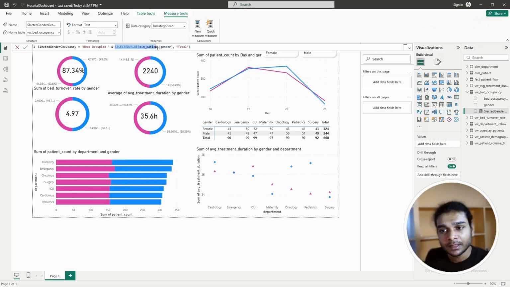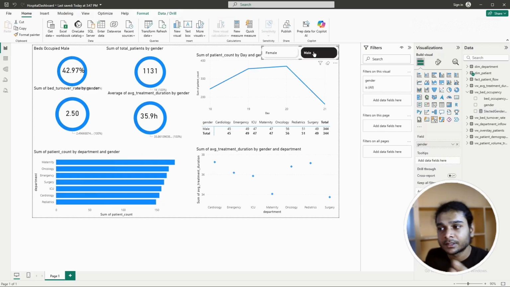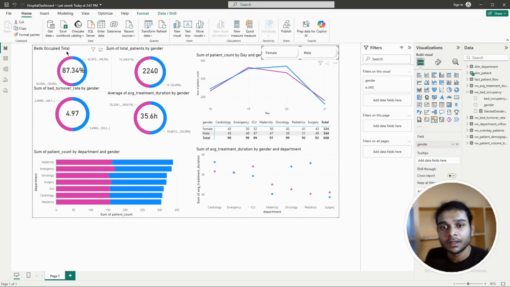So if there is nothing returned from this, then paste total. Basically that's the logic here that we used. So in case you select anything, it returns the value of the gender. If there is nothing returned, it assigns total to the end. That's what we created here.